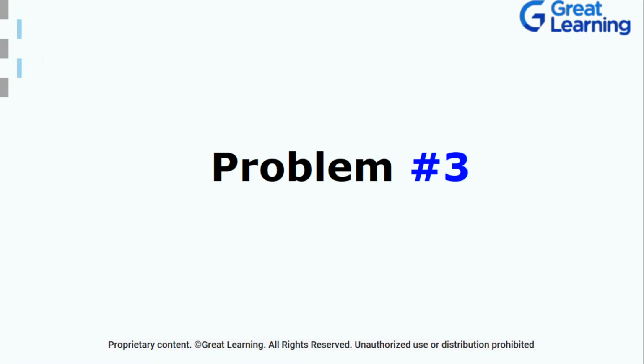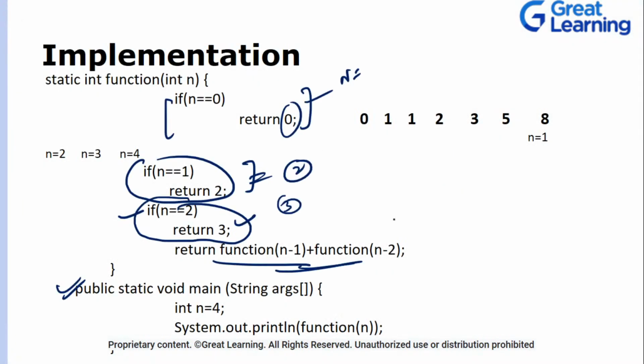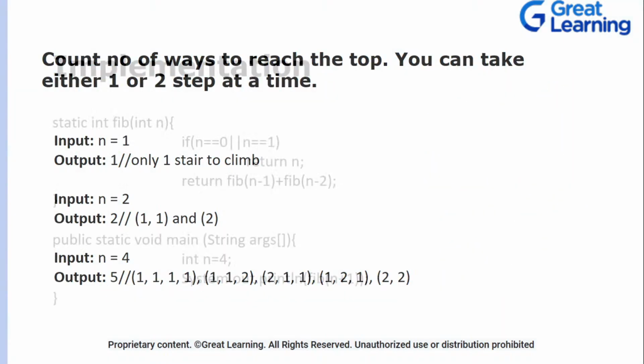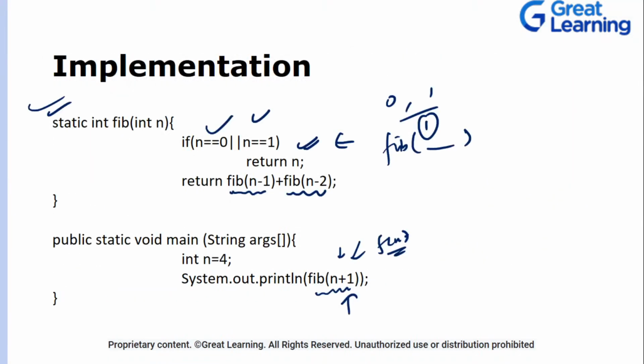So earlier, we could have called fib of n plus 1 or n plus 2, but since we have added these different individual base cases, that is why I'm not doing n plus 1 over here. The same thing can be done in this question as well. So add different edge cases or base cases, then it will work fine.